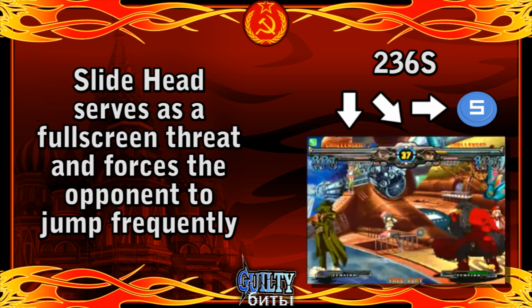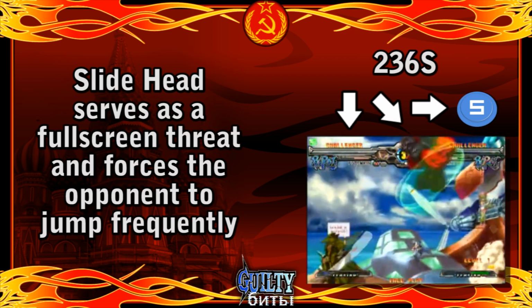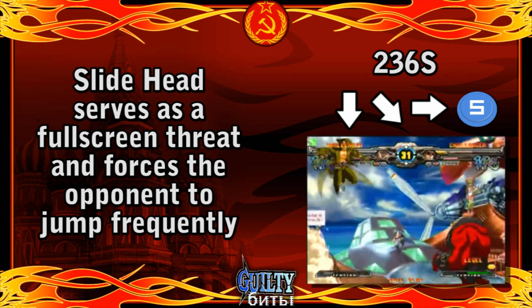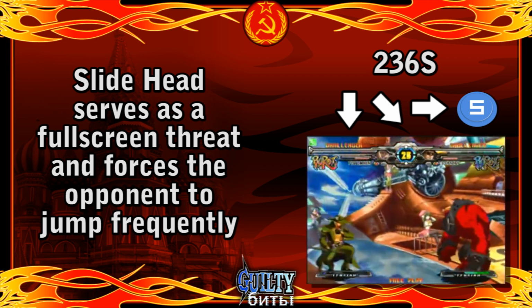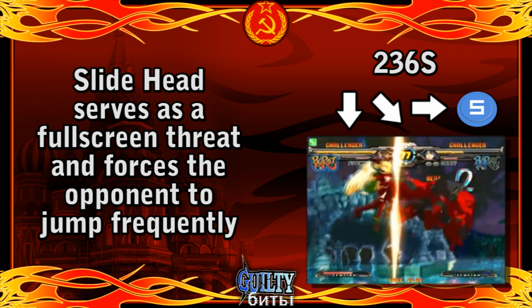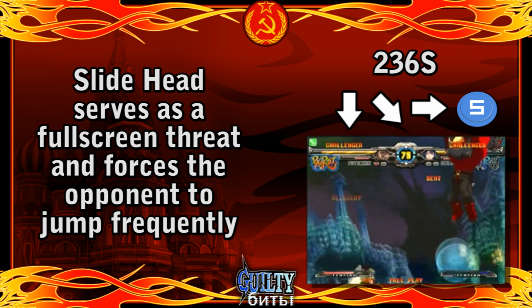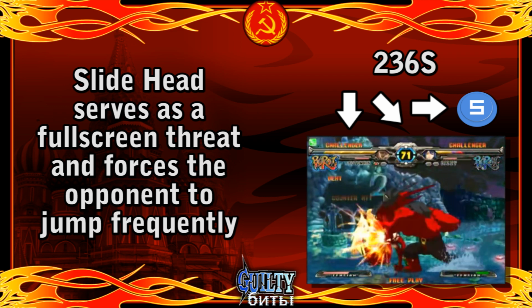Slide Head creates full screen unblockable Earthquake which knocks opponent down for longer than Cold War, allowing Potemkin to get close, exactly where he wants to be. It must be avoided by staying off ground, a situation Potemkin is well equipped for, which means zoning characters must pay attention at all times.